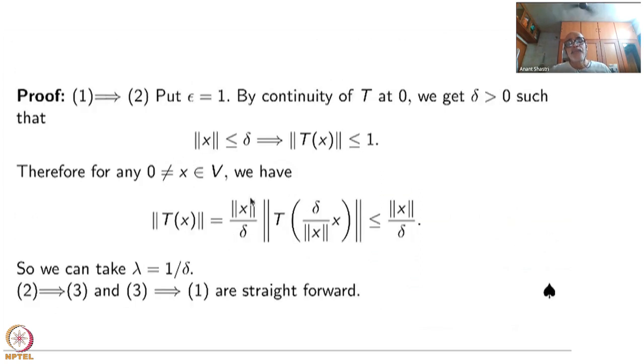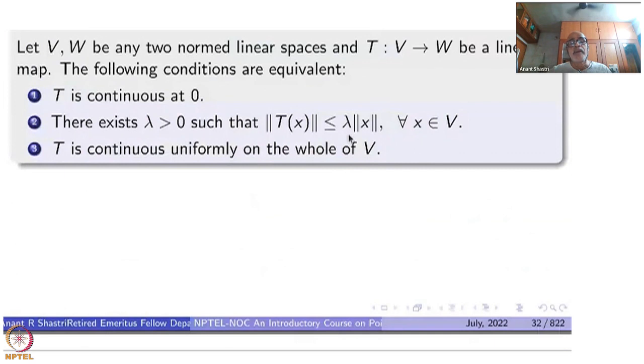As soon as you have such a uniform lambda, uniform continuity follows, right? On the whole of V, the norm of T of x1 minus x2 will be less than or equal to lambda times the norm of x1 minus x2. So if the norm of x1 minus x2 is less than or equal to some epsilon, whatever delta you want, you have to choose this appropriately by dividing out by this lambda, that's all. So 2 implies 3 is obvious in that way, but 3 implies 1 is obvious because this is now actually continuous on the whole of V, so it continues to 0 also.